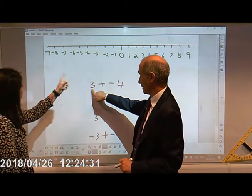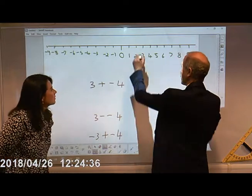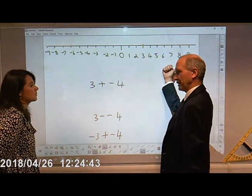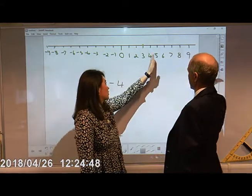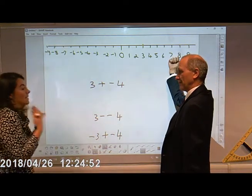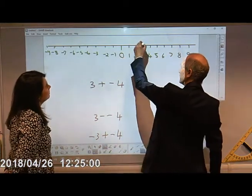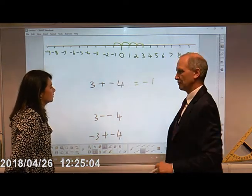So we can put a dot by 3. We start here. Then I'm going to add, which means I'm going in this direction, but I'm not adding 4. If I was doing 3 plus 4, I'd just go 1, 2, 3, 4 and end at 7. But I'm not adding a positive, I'm adding a negative. So it drags it in the wrong direction, backwards, 1, 2, 3, 4, and we end up on minus 1.